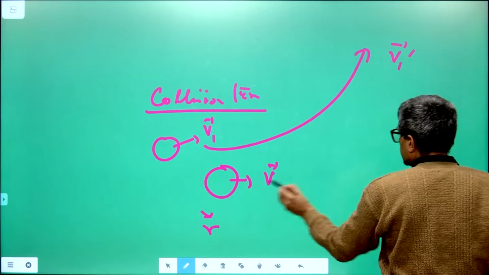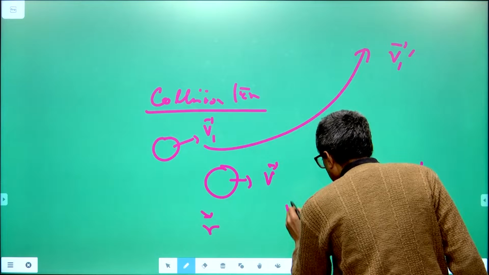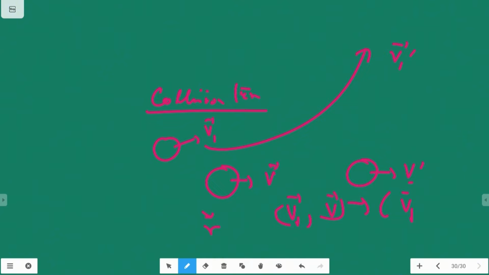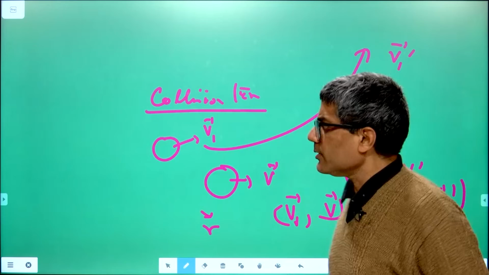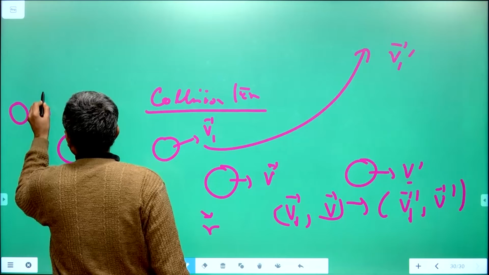So, you have an initial collision, with the initial parameters defined by the initial velocities v and v₁ of the colliding particles, and the final velocities are given by v₁' and v'. So, v moves out of the phase volume. Now consider normal two-body scattering theory, the way Rutherford described the scattering of alpha particles by a positively charged nucleus due to the repulsive potential. You have one body here at rest, and another body moves with a velocity, let us say, v relative to it. Here the relative velocity should be taken as v₁ minus v.